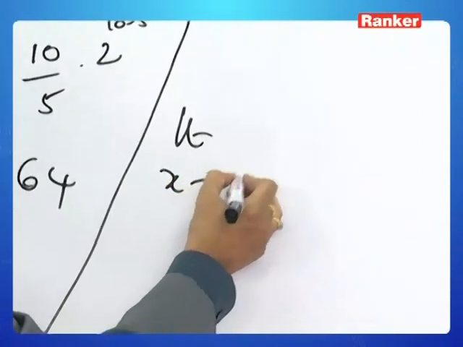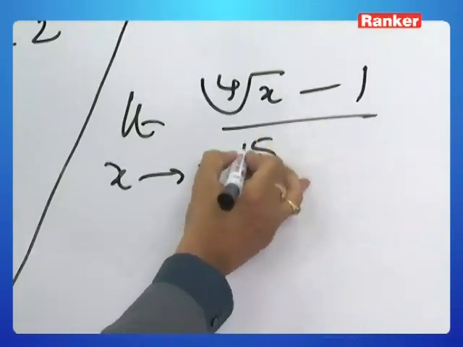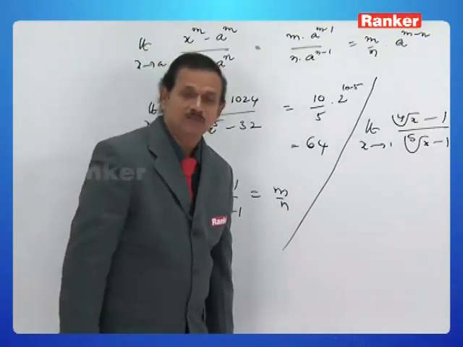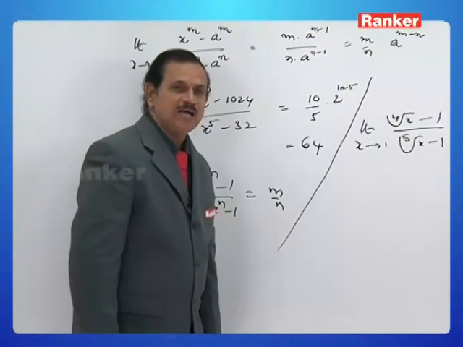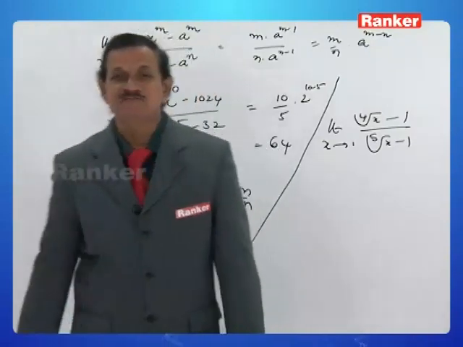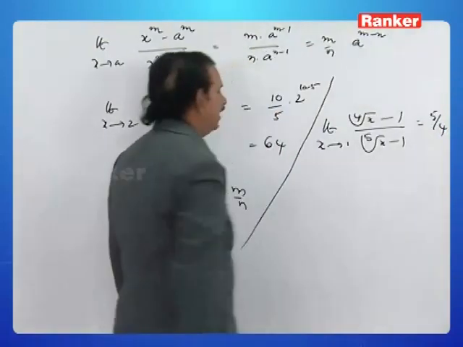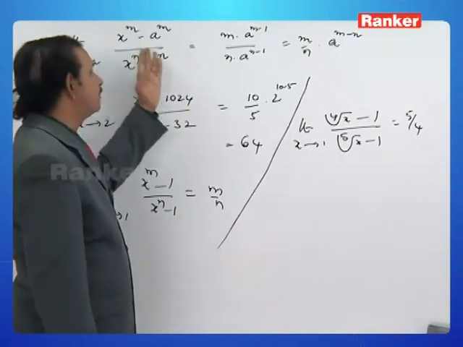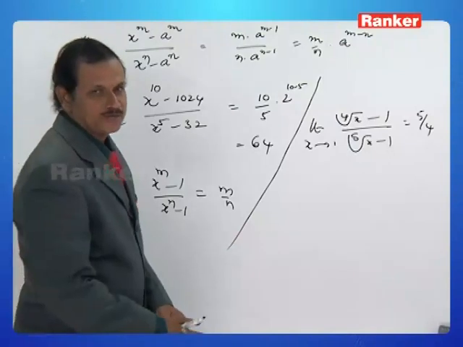Well, now you tell me the value of limit as x tends to 1 of (4th root of x minus 1) by (5th root of x minus 1). Is it 4 by 5 or 5 by 4? In the place of m we have 1 by 4, in the place of n we have 1 by 5, hence the answer is m by n, that is (1 by 4) by (1 by 5). It is just nothing but 5 by 4. Like that. These are the applications of the very first fundamental formula, (x^n minus a^n) by (x minus a) is n into a^(n minus 1).